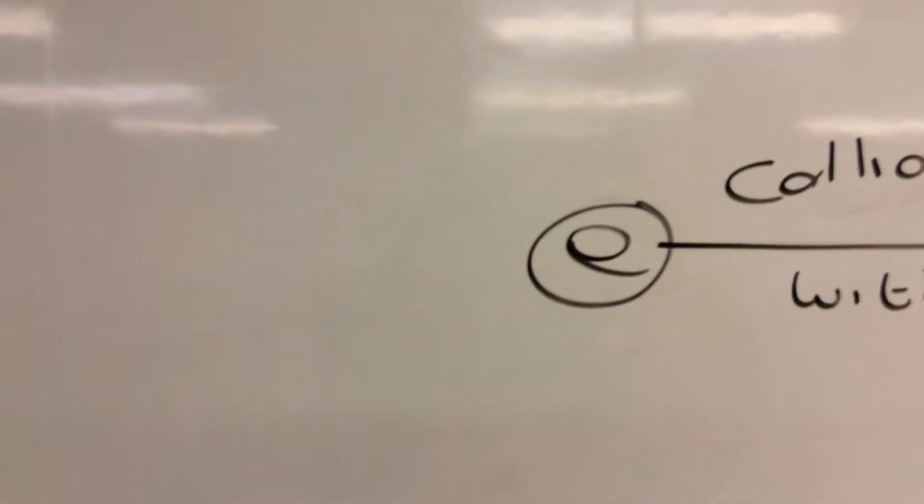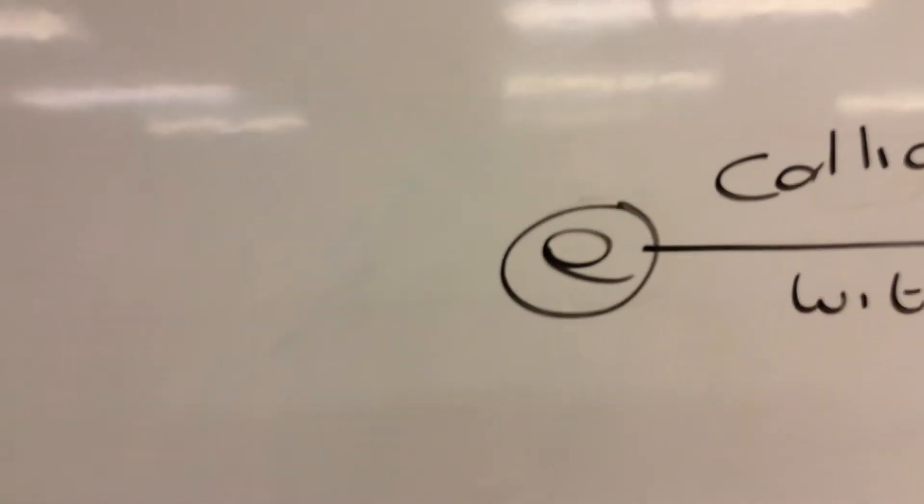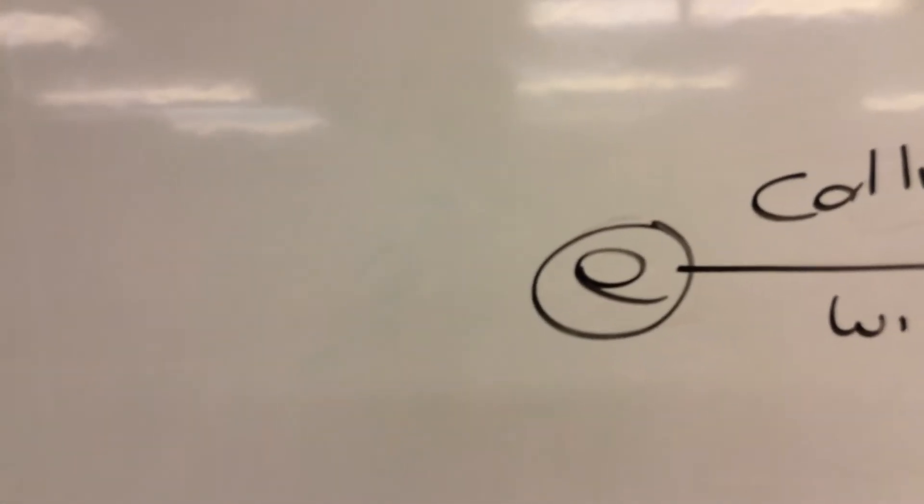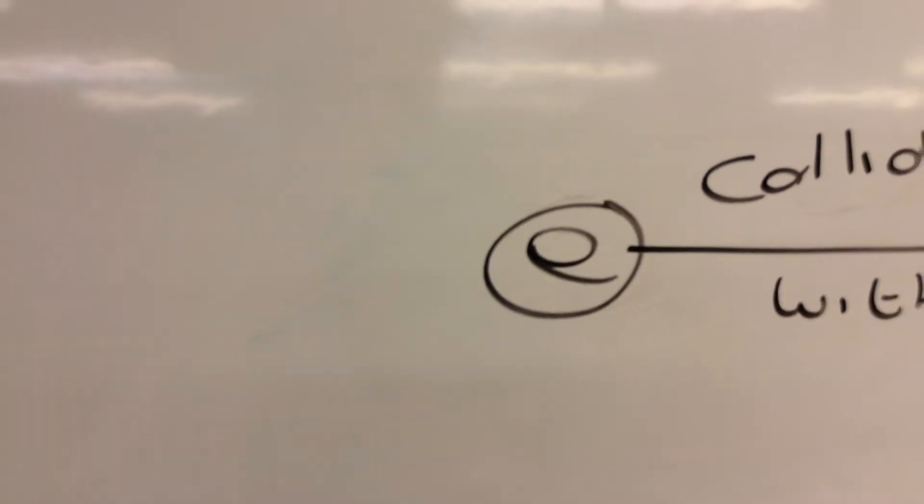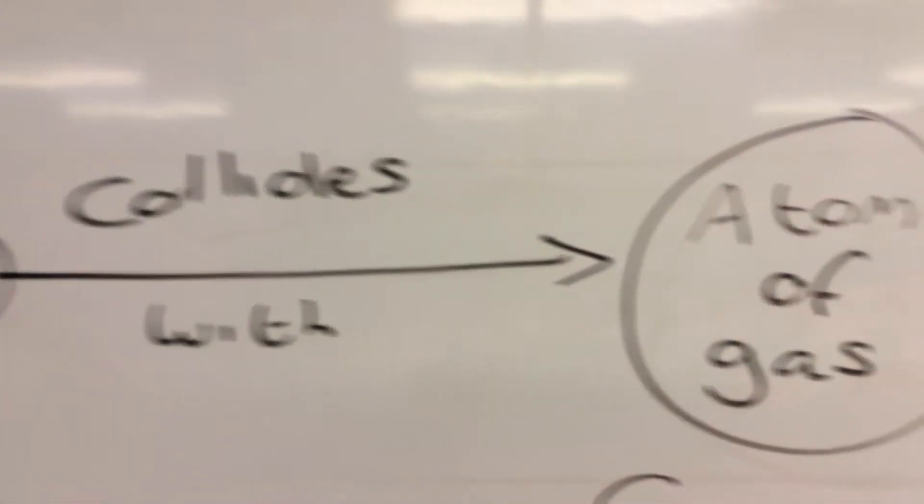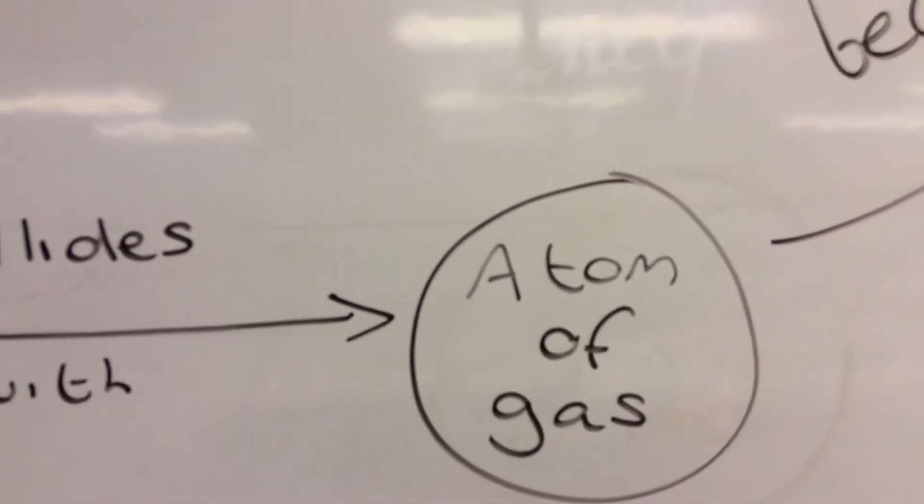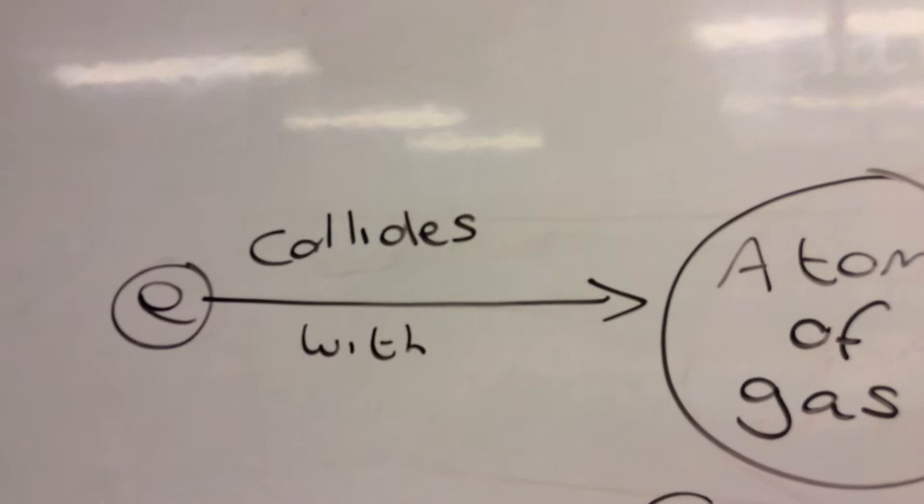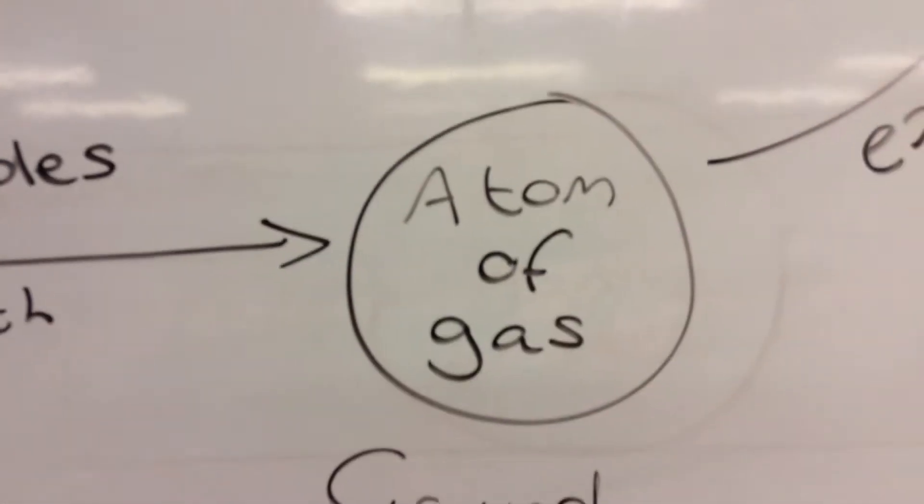So, the story begins with an electron. Now these are fired through the fluorescent tube, and they're accelerated as they pass through a potential difference across that tube. Now the tube is filled with gas, usually neon or sometimes mercury gas, and what can happen is the electron can collide with an atom of that gas. Now the energy in the electron is not enough to ionize the gas, which is starting off at its ground state.